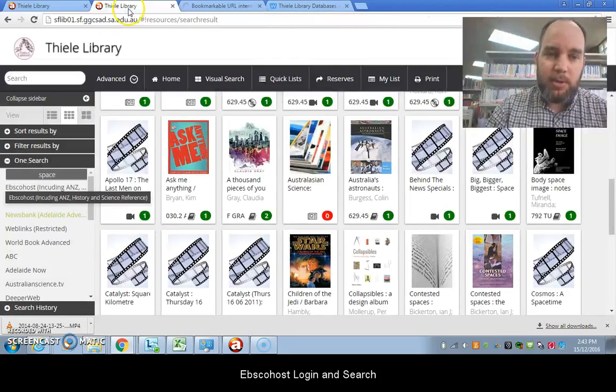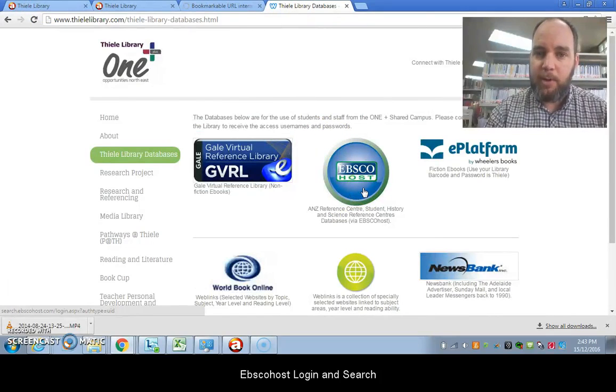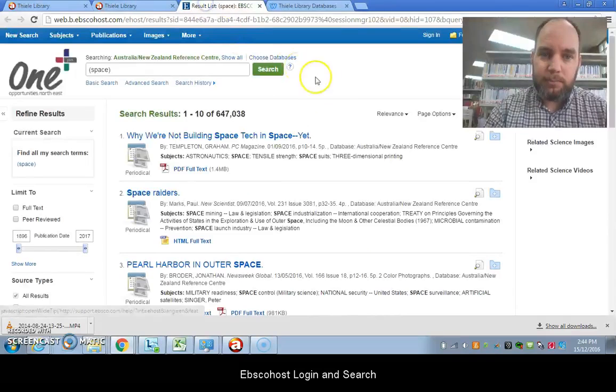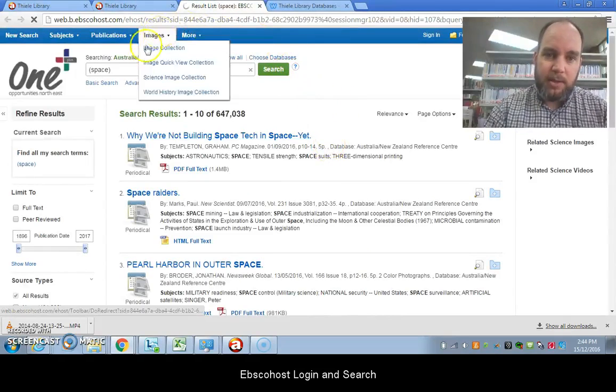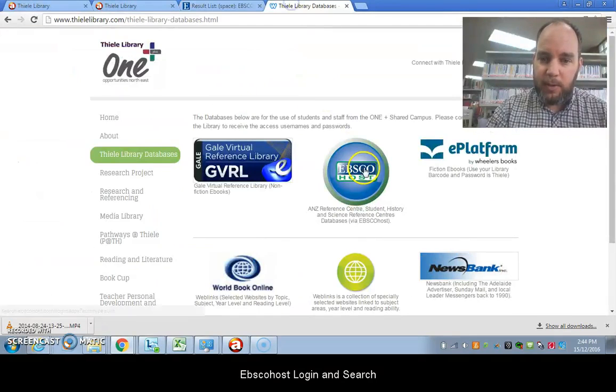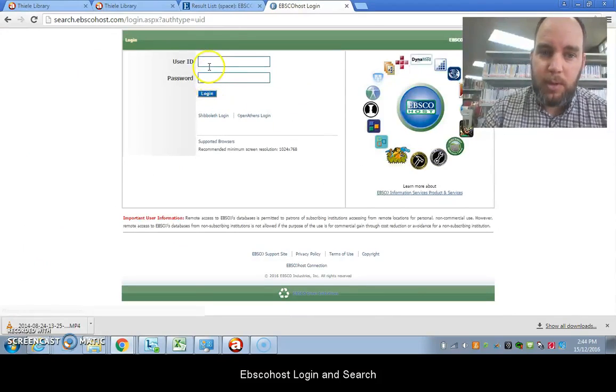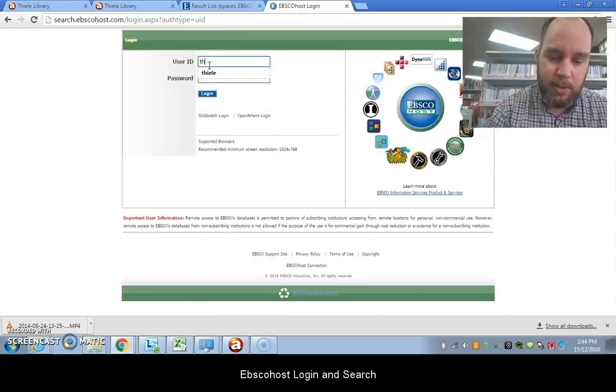You may also choose to go through Ebscohost by clicking on the link here and providing the databases. As we went directly in through this way, it's done the search for you. If you go in through the other way, you'll need to provide the password.